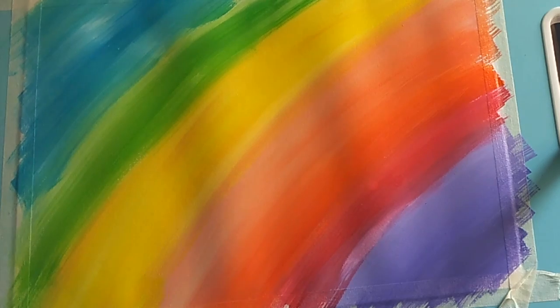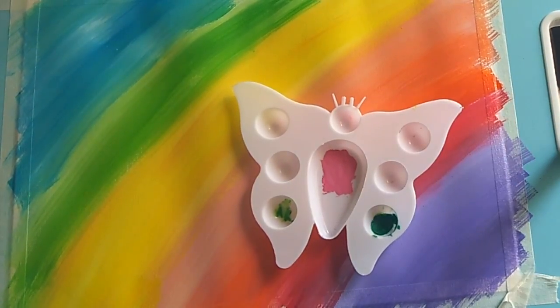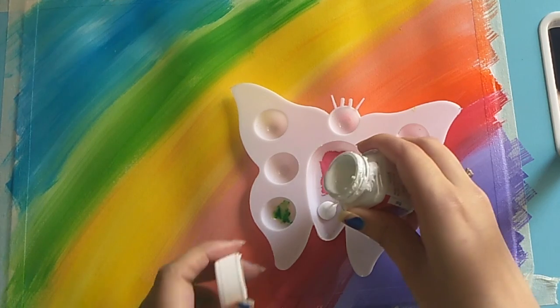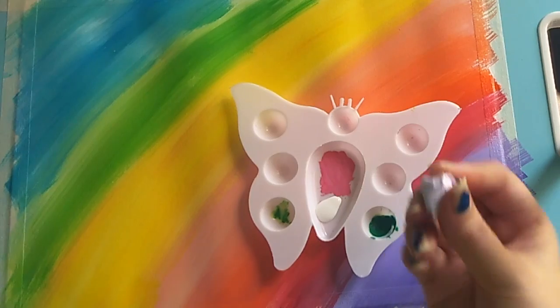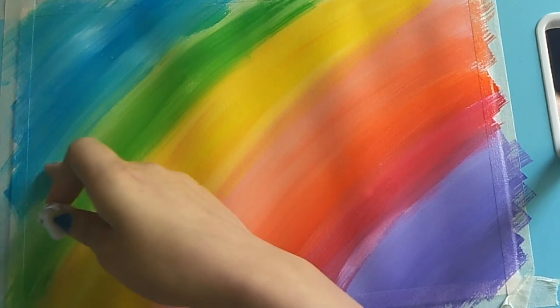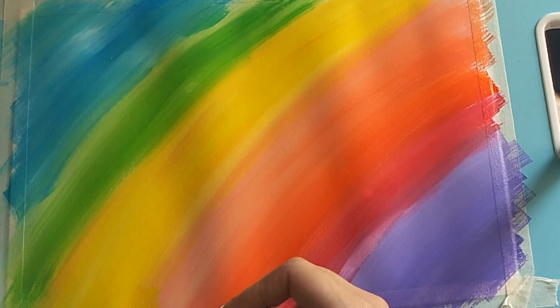Once the shading has been completed, now I will be taking a little bit of white and will pour my crumbled piece of paper in it, and then we will make clouds using it. So we will be making clouds in this fashion, so make it like that only. Let's start making our clouds from this end.